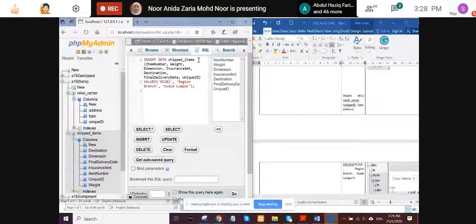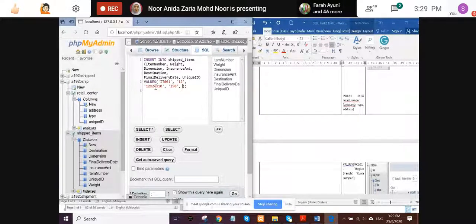Okay, then we are going to key in the values. So for example, right now my item number is IT001, weight 12 kg, and then dimension, for example, 12 times 24 times 10. And then the next one, insurance amount, for example, 250 ringgit.